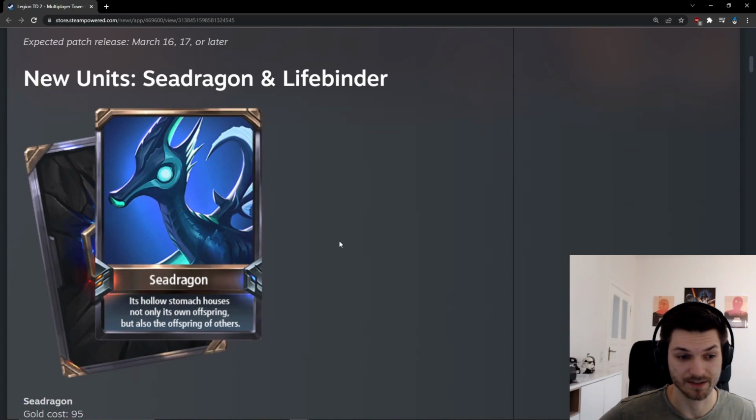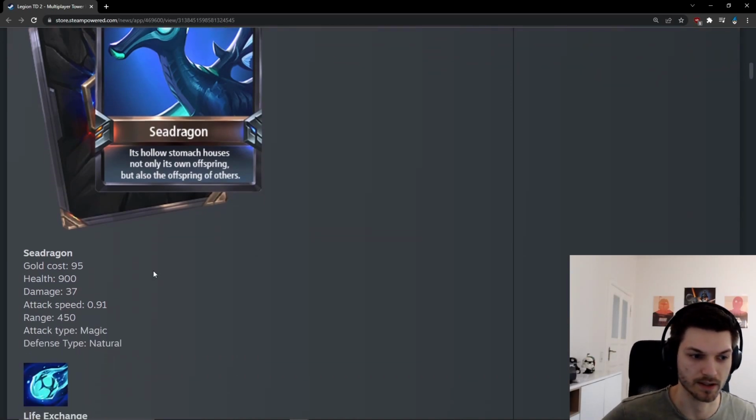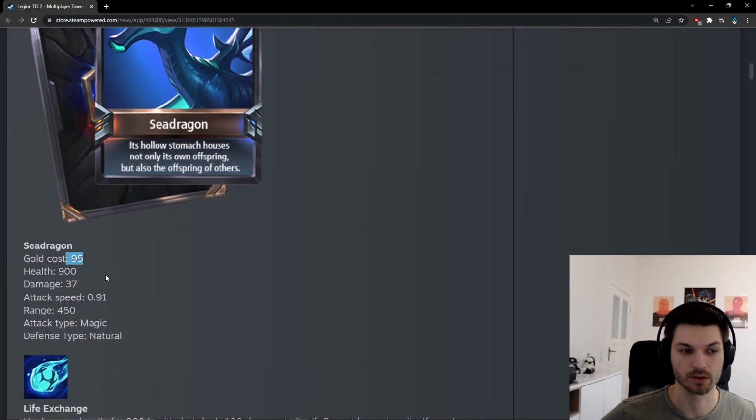First of all, we have the Sea Dragon, and the Sea Dragon once again is not a unit within a Legion, but it's a self-standing unit like we had with the Vulcan Cannon. It's a tier 3 unit, so the gold cost is quite low. We have a gold cost of 95, it has 900 health, it has a damage of 37 that already changed, it was already buffed since the patch notes were published.